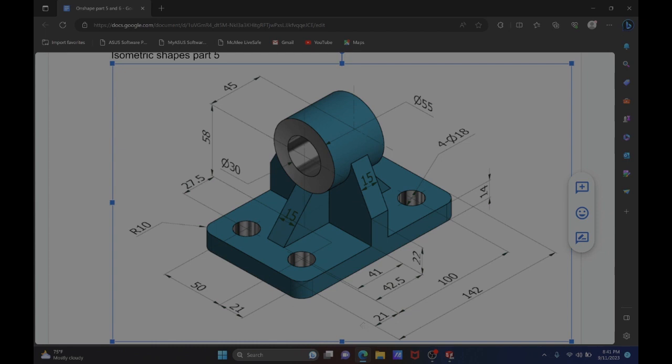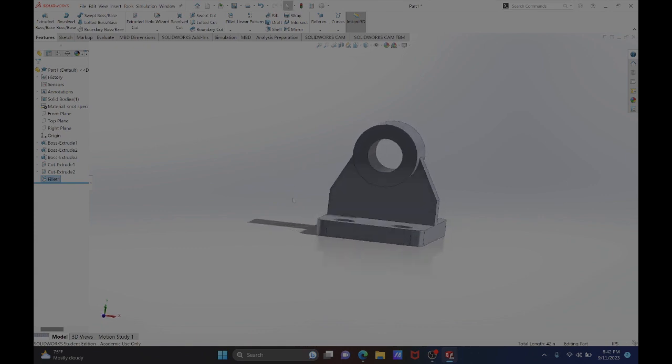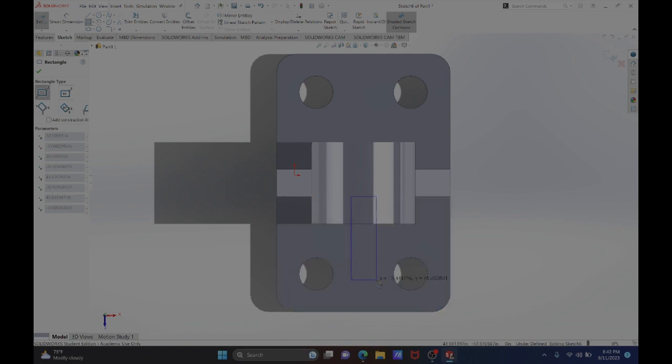Okay, so now we are almost at the last step, in which we need to create this little triangle shape right there, as well as over here. Okay, now I need you to notice something. This 41 is telling me that the distance from this edge, okay, to that right there is going to be 41, and then it'll be the same thing on the other side. Okay, so let's go ahead and do that. Actually, for this one, what I'm gonna do, it doesn't matter how we go about it. Okay, we can go to sketch, and I'll put it on this sketch. I'll put it on that face right there, and I'll grab a rectangle in there, and I'll put it in there.